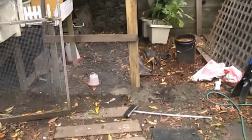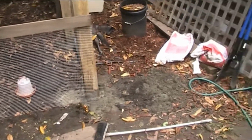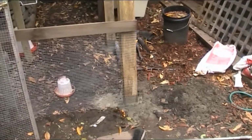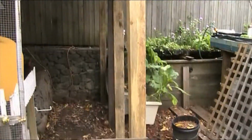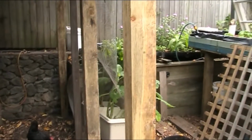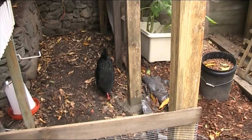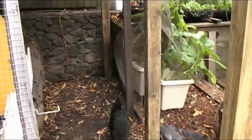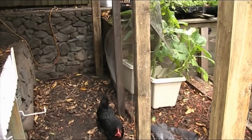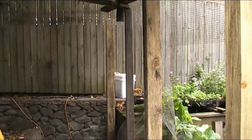Alright, so that front corner post's out. It's actually the second time I've put this post in. That pile over there is the concrete that for some reason just didn't set. I don't know what happened there, but I put one in on that corner that had to be replaced. Then I figured I wasn't going to use that structural blue pine anymore for posts, because it obviously rots. So I put another fence post there. The structural pine behind the chook there, that one's in actually pretty good, so I didn't bother to take that out, and then I put a fence post in the corner. They're all cut off roughly the same height.